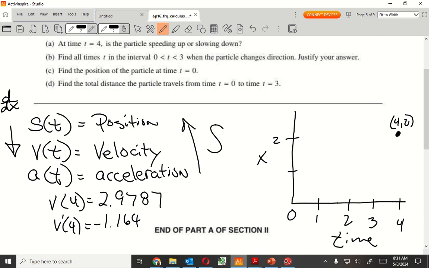Negative velocity is going back, right? Positive velocity, I'm going forward. But now, if I'm still going forward, but I have a negative acceleration, what does that mean? I'm slowing down. If I had a positive acceleration, I would be speeding up. So given that I have a positive velocity, I'm going forward, and a negative acceleration means I'm slowing down. If it was a negative velocity and a negative acceleration, I would be speeding up in the other direction.